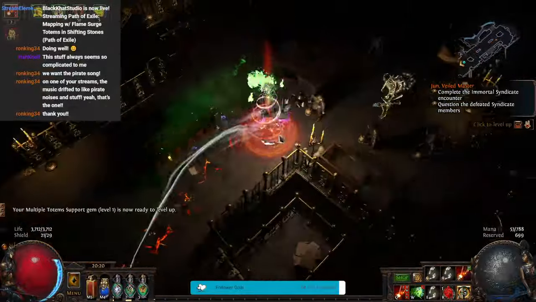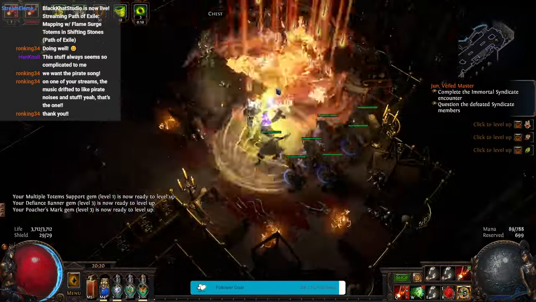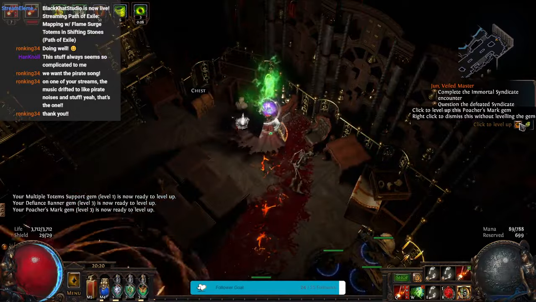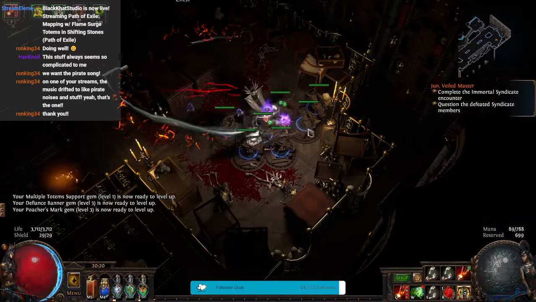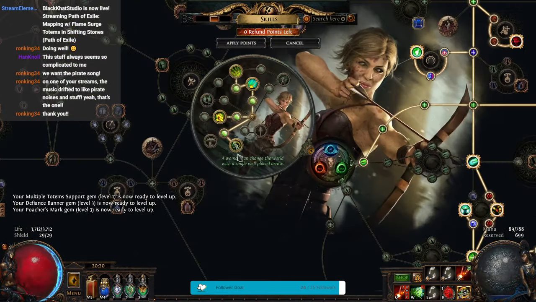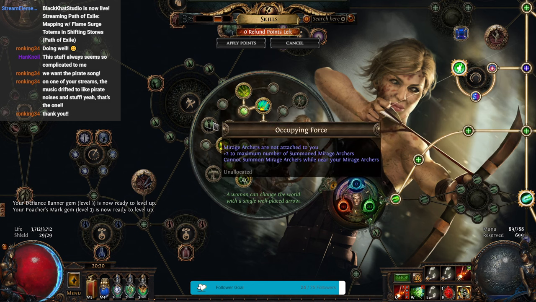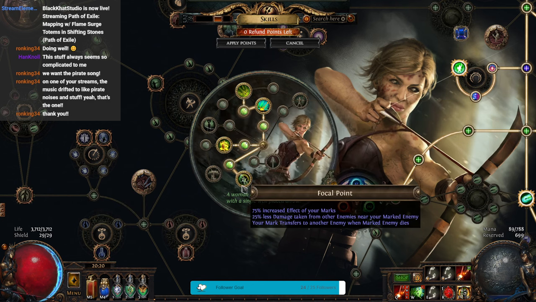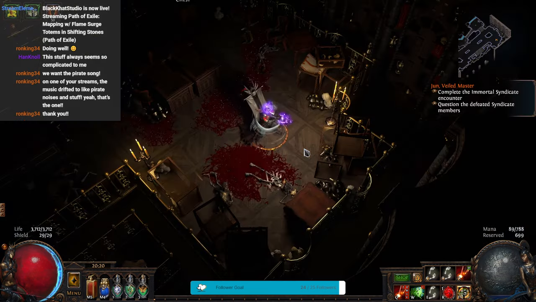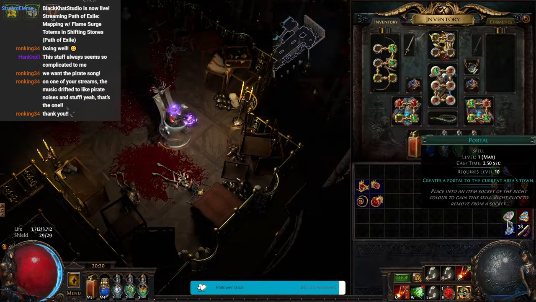I think I actually need to find a boss. Don't die. Nope. It's a bit too squishy for me to get everything down. Also, oh, I have the wrong thing set. That's what's going on. I don't have the occupying force, which is what I need. Let's go back to town.